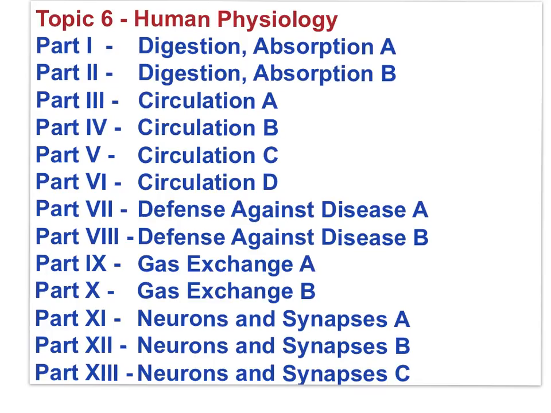Here is the first of 2 slides that provide an outline of all parts of Topic 6, Human Physiology, for SL and HL students. Use the outline to find the movie you need for review. This movie is focused here, and it provides a range of concepts, some review concepts, some introductory, and some fairly sophisticated related to digestion and absorption.